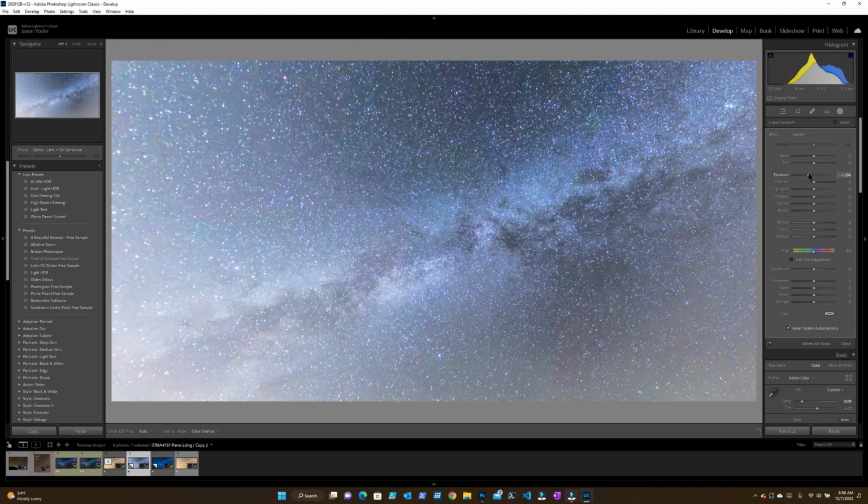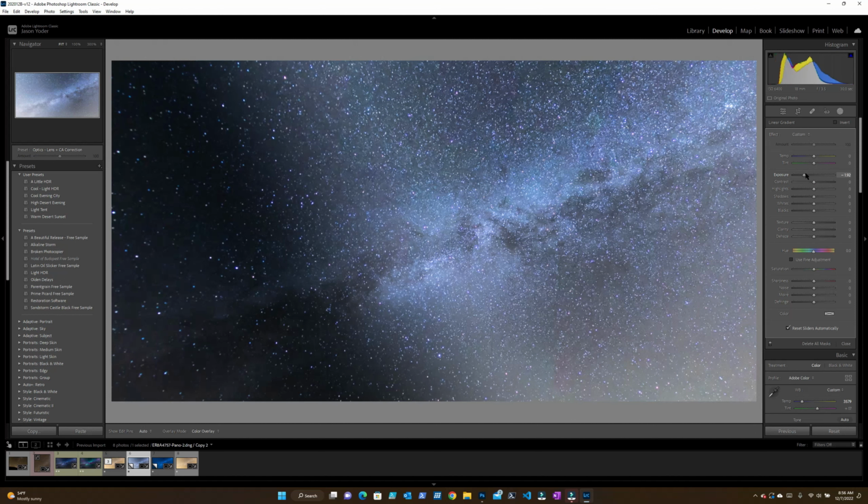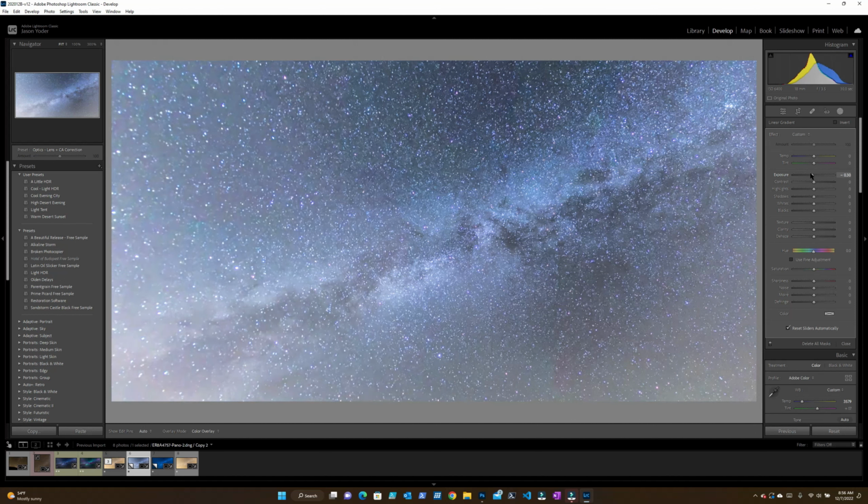I'm going to start dropping the exposure, and I need to do this carefully because I don't want the cloud to completely disappear, but I've got to bring some of that light under control. When I find something that's acceptable, then I can move the gradient itself around to try to find a location and a width where it's going to work out for us.